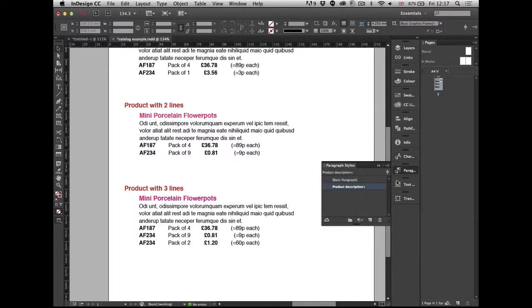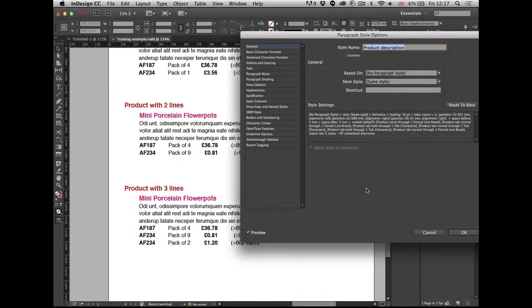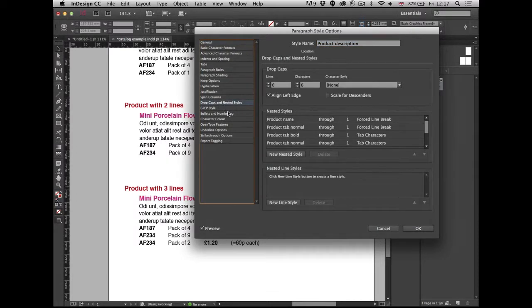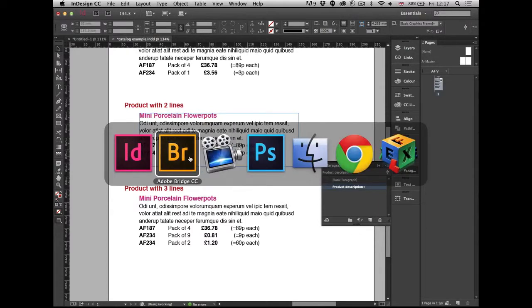And then what you do is you create a paragraph style, and within that paragraph style, you go to drop caps and nested styles, and there you place in these character styles as nested styles. Now, I'll show you another example where I can actually walk you through this process, but this is the way it works. Okay, let me show you the actual process.